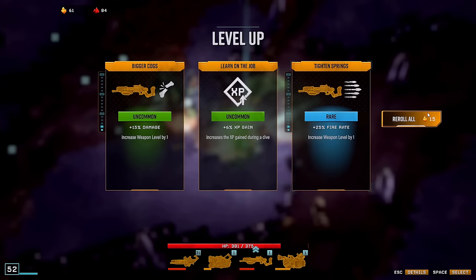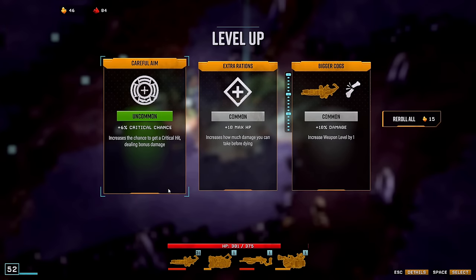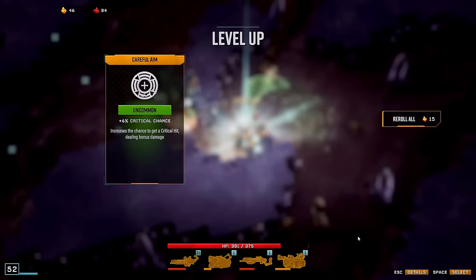Terrible. Actually terrible, I reroll. 10% damage or 6 crit? I think 6 crit actually. Because this is already at 570% damage. Let's get this.